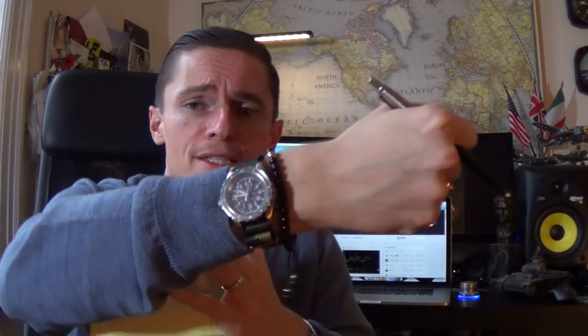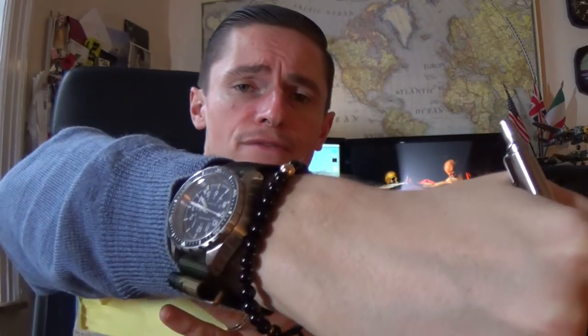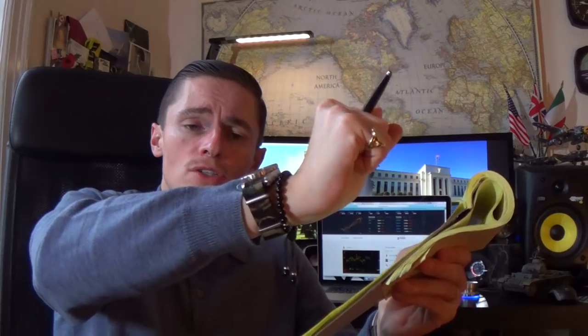Number 3 — I'm actually wearing it. This is my mid-size Marathon, an ISO certified diving watch, military grade. It's one tough little cookie. I absolutely adore it and it's become a permanent addition to my collection. Marathon is a brand with a really long history of making watches for the military — the IDF, Canadian military, US government, and militaries all over the world. It's one of the most well-crafted watches I've ever experienced under the $1,000 mark. If you want a mid-size diver that is built for the task, plus you've got the Tritium tubes for the lume — it's outstanding. Check out the full review I did recently, and I'm going to do a new video on it very soon.